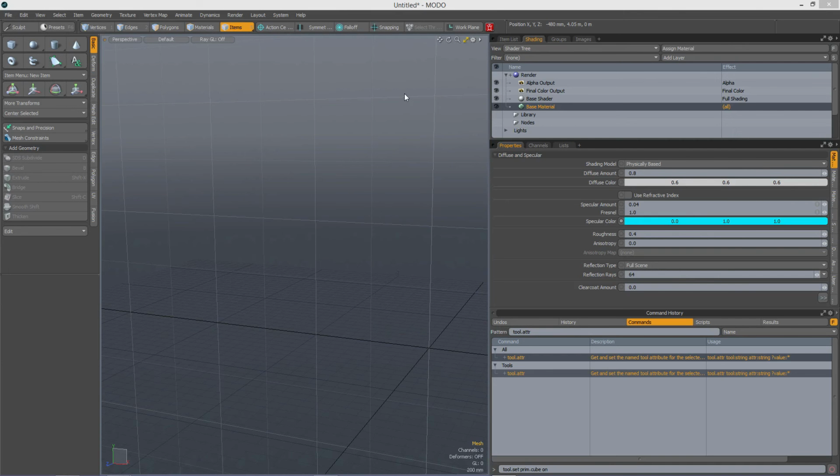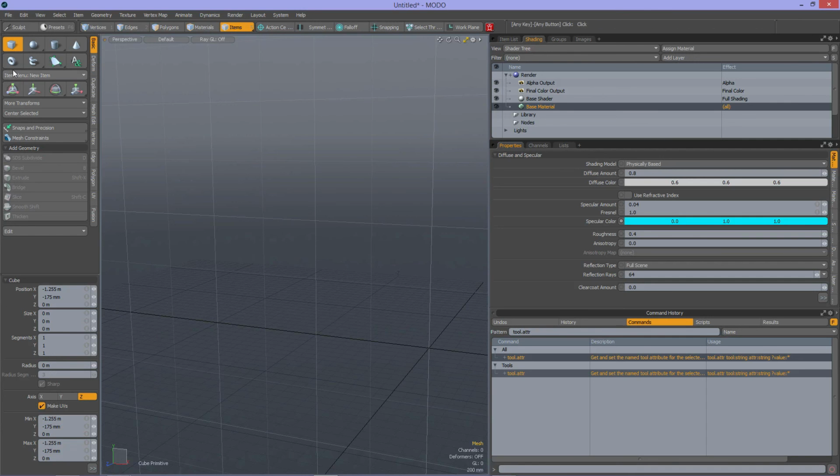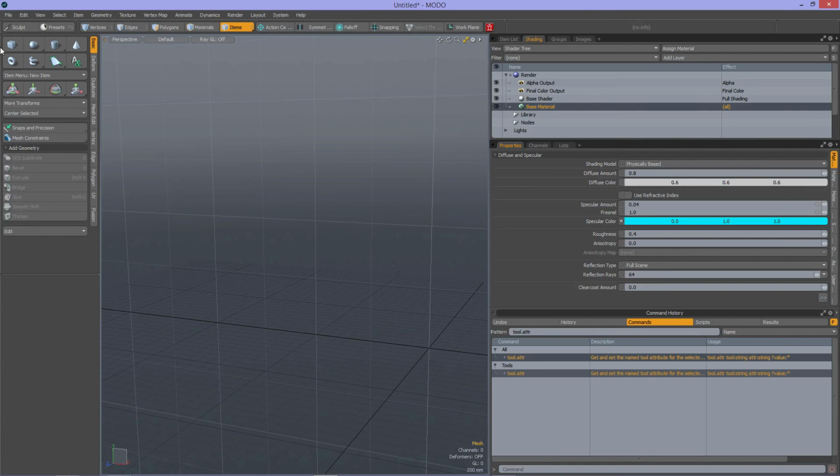With regards to toggle value tool style buttons, I wanted also to show you the following. When no tool is active, and I have shown you in the previous part that when you enter in the command history bar down here tool.set space prim.cube space on, when you execute that command, then the cube primitive tool becomes active, and when I set it to 0 or off, it toggles off again. That's what I had shown you, but I also wanted to show you the following.